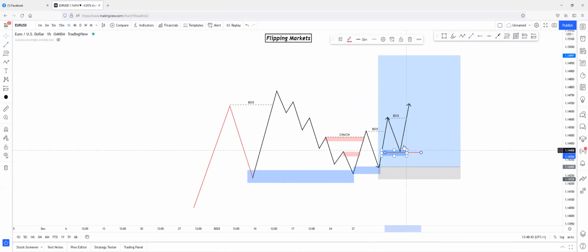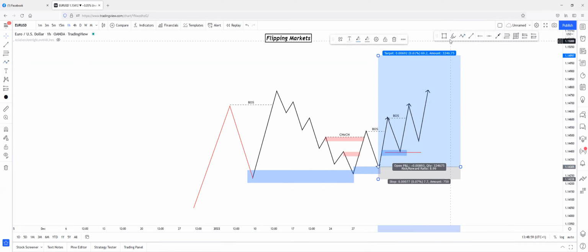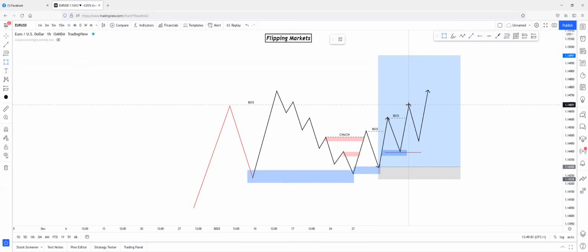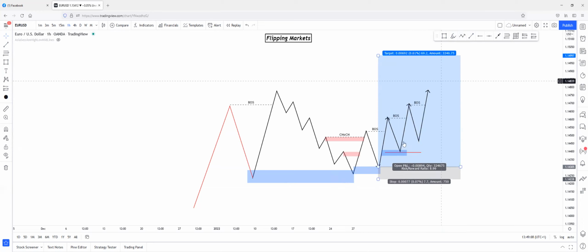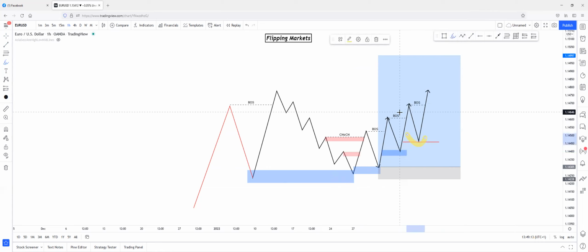So as you know, this is the strong low. If a structural high, a weak high breaks, we will put our stop loss below the less strong low. And this method goes on and on again. If this high breaks, let's say price respects a demand zone right here somewhere, and breaks the high. So this high has been broken, this supply zone has been broken. I will mark a break of structure here to the upside. We will put our stop loss below the next strong low. So this is a strong low because it broke the last weak high. And this goes on and on again.